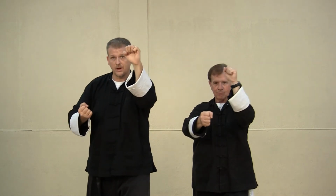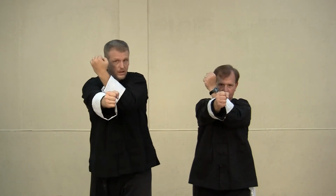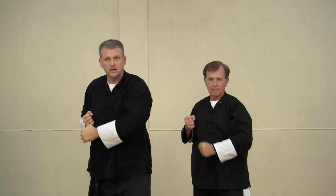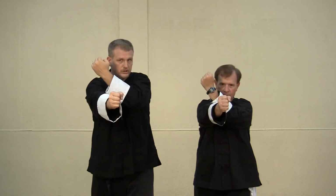Now this last part's tricky. The punching hand has to accelerate faster than the blocking hand because it's got to come back and shoot out as it comes across. Boom. Alright? So one more time. Come up, punch. Back, punch. Back, punch. Back, punch. Alright?